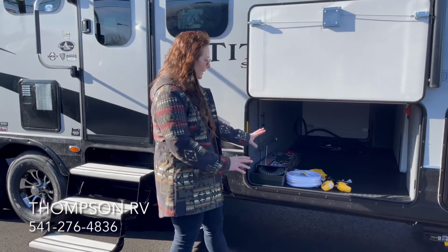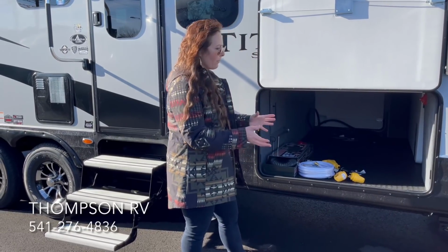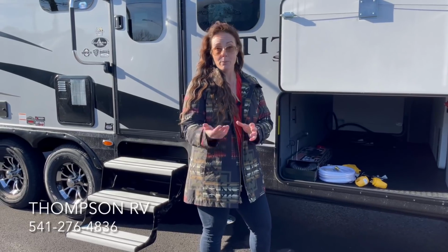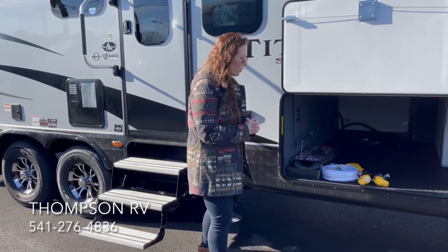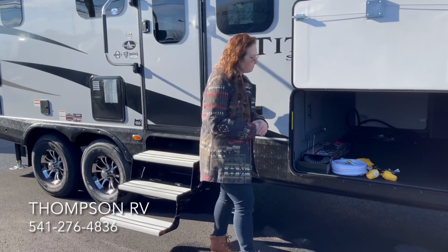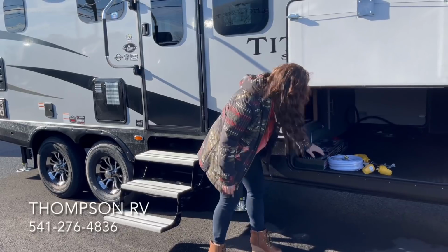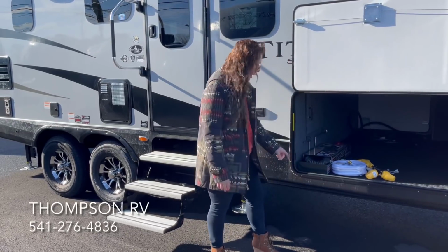Everything's fully enclosed and heated, so all of the holding tanks, the floor, so everything is built for cold weather. If you've done any research on the Outdoors RV, you might already know this, that's exactly what they're built for, is cold weather, hot weather, extra insulation. Over here, you've got access underneath to your plumbing. You have that on the other side as well.